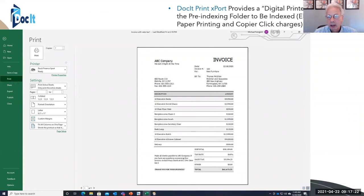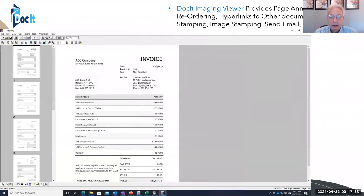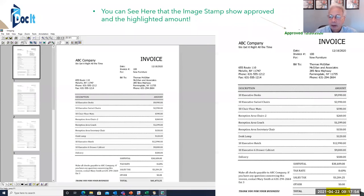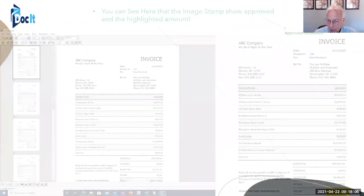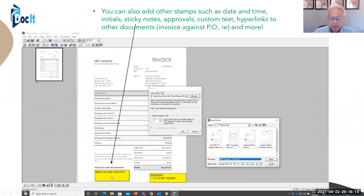This is an example of our Print Export — instead of printing to a printer, I'm printing to a digital printer, so it's printing but not paper. The imaging viewer is the retrieval aspect. When you bring up your document to view it, on the left you'll see a bunch of pages and on the right a bigger image of the first page. We've stamped it with 'approved' — you can use standard stamps or create your own. You can also add sticky notes, time stamps, and hyperlinks to other documents.